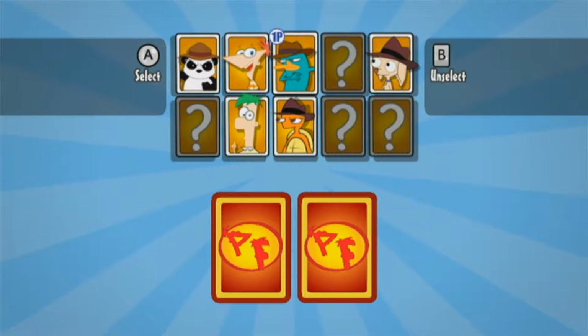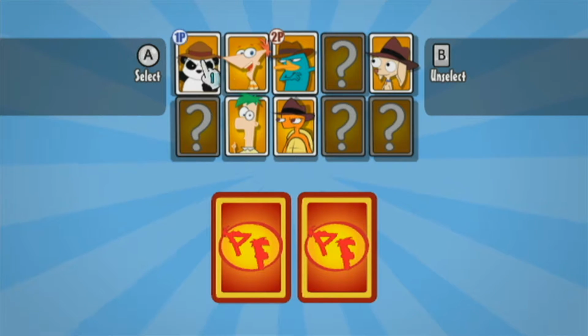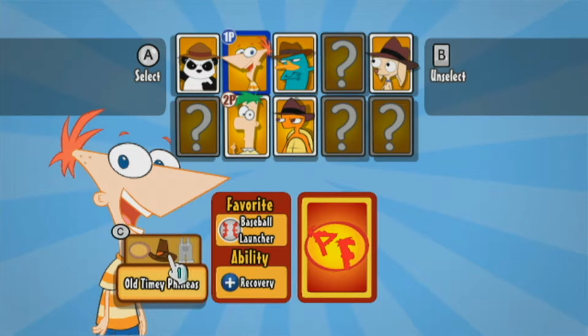Welcome back to more Phineas and Ferb Across the Second Dimension, where last time we began our adventures in the Gnome dimension, and today we'll be continuing our adventures in the Gnome dimension, and we are going to be playing as Phineas, because we unlocked a new costume for him. Last time we unlocked the old-timey Phineas costume, so we're going to be sure to show that off today.